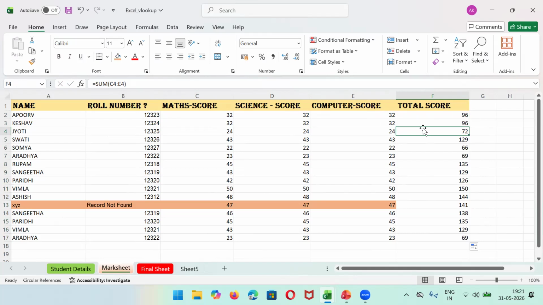So I hope I'm able to explain to you the VLOOKUP formula, SUM formula, and concatenation formula that you can use while working in your organization. Believe me, this is very helpful, but you have to practice it. You have to try this with a few examples. Then only you will be able to understand it. Okay. So as it is said, practice makes a man perfect. So please try it at your home. Try to create some Excel sheet with a set of tables and put different formulas into it.